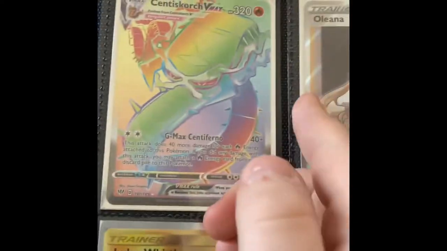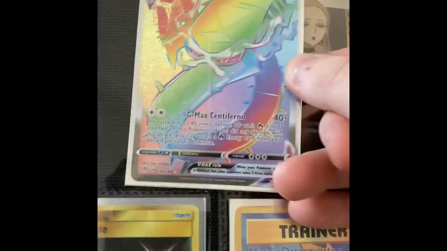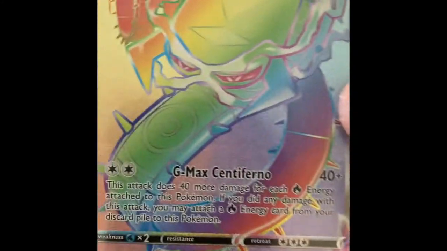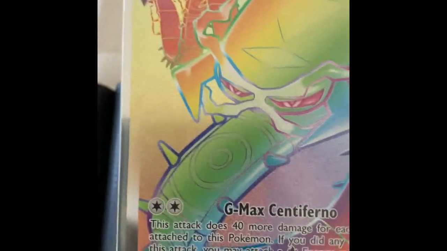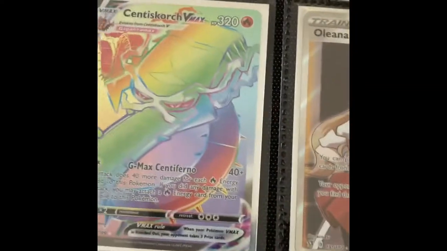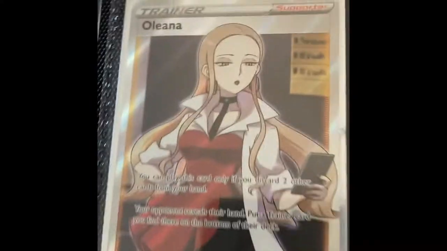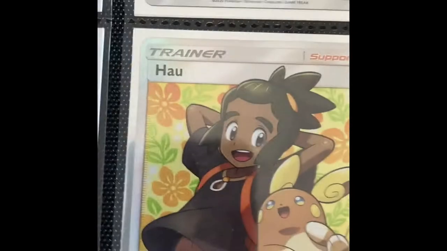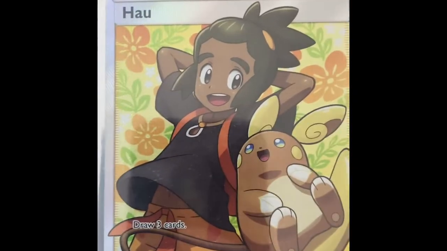And then we have a Rainbow Rare V-Max Centiscorch, which is absolutely amazing. I really like this card. It's good condition. And yeah, I pulled it from a pack, so proud of that. Allister full art, so we get into the trainers now. Piers full art, from I think Team Up maybe, I don't know.